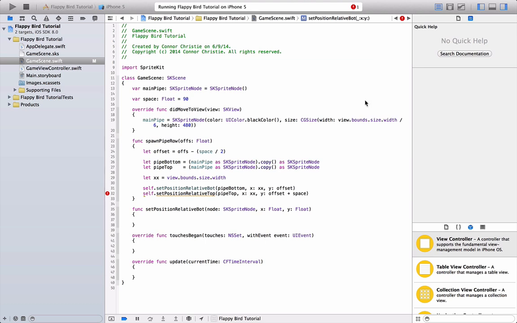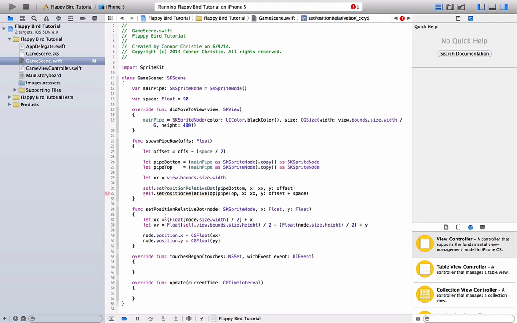I already conjured up the code that needs to go in here, so let's go through it. We're going to let XX, which will be the new node position, equal the node.width divided by 2 plus x.